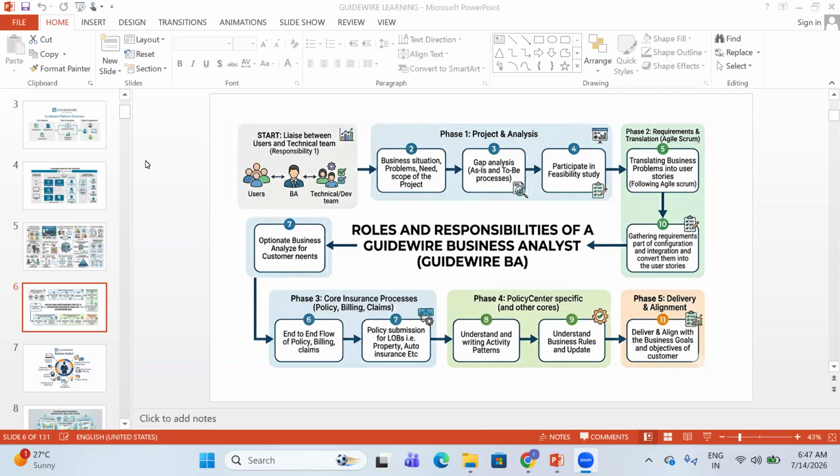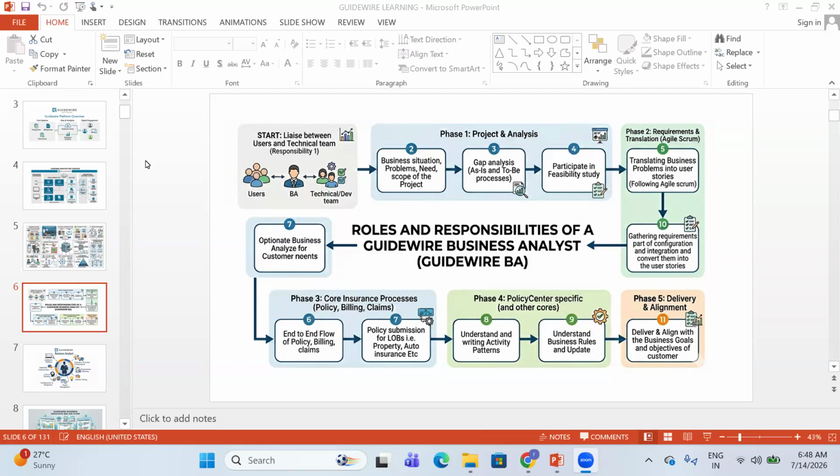Why Guidewire, why the Guidewire product is so prominent now, and as a Guidewire business analyst, what are our responsibilities. The major difference you should understand is this: if you are a regular BA, wherein you want to provide a solution for any of your customers, you will be developing an application from scratch. I'll give a generalized example so that you will understand better.